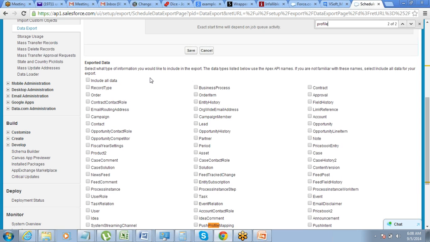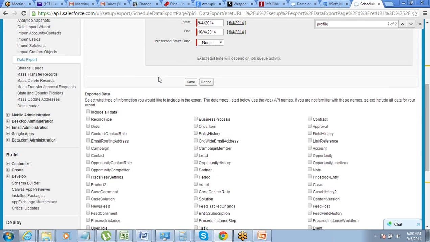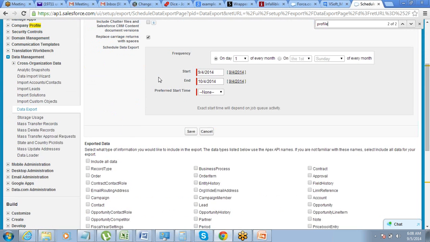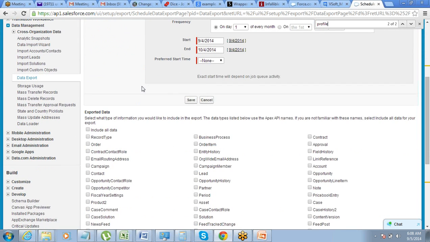But Salesforce, from their side, they have created these things. What we see here in the front end is just what we need to use. But at the back end, they have created a lot of objects which are needed to maintain all this data. So in our last few sessions, we were talking about the profiles, permission sets, roles, and the hierarchy. To maintain all these things, they need additional objects, right? Those objects are available here. So we do have that option of exporting data from any of the objects.